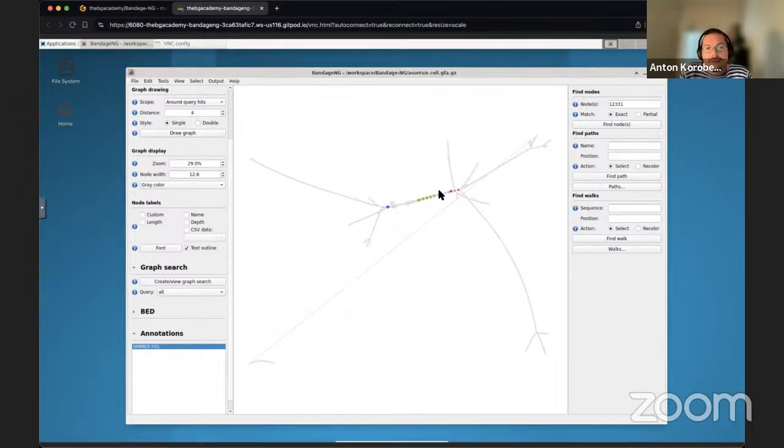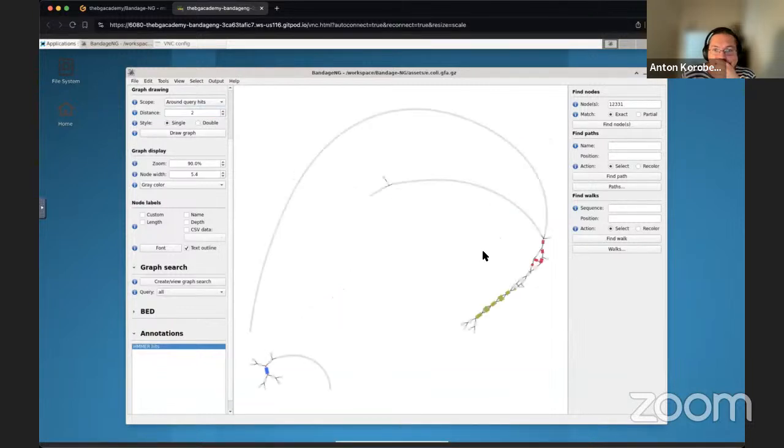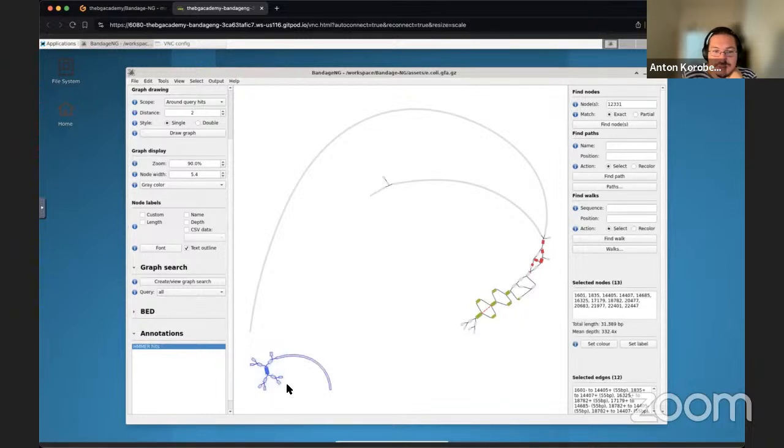All right. So you can see that indeed this looks like the ribosomal operon. Definitely the topology of the graph suggests so, right? There are multiple copies, all these unresolved bubbles, etc. Well, we know that for E. coli there are, at least for the 16S, multiple copies, and that's the typical repetitive structure here.